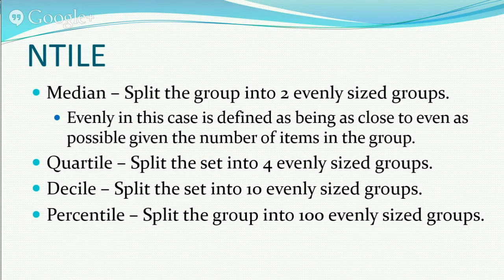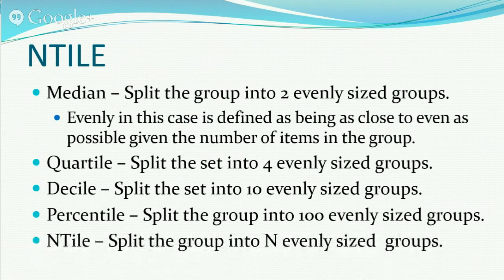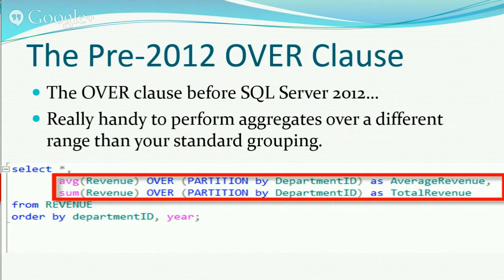So if there's 100 people in the room and you were in the 97th percentile for height, let's say, that means there's 3 people in the room who are taller than you, 96 people in the room who are shorter than you at that point. And then there's Ntile, which is what this function is, which is similar to all of these, but what we're doing is we're going to split the group into n evenly sized groups. It's not 10, it's not 4, it's not 100, it's whatever n is that you decide to do.